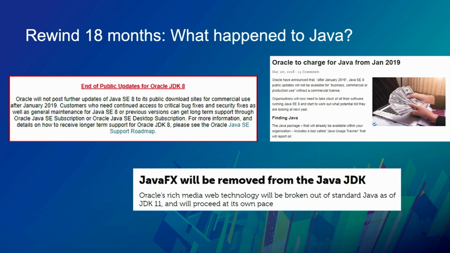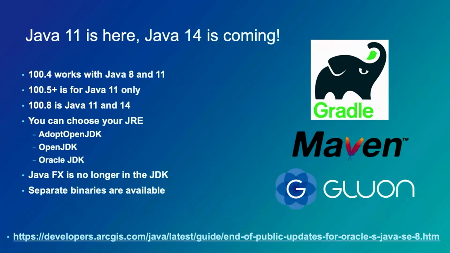Well, in fact, all of these things came true, but it shouldn't deter you from using the SDK in the spirit of Java apps as we know them. We're now based on Java 11 and we will be embracing Java 14 in our next release. Just to set the scene, 100.4 was the last release that we supported in Java 8. And then from 100.5 onwards, we were basing ourselves on Java 11. And as I've already mentioned, for 100.8, we will be supporting Java 14, which will have been out for a couple of weeks after we have released the SDK.